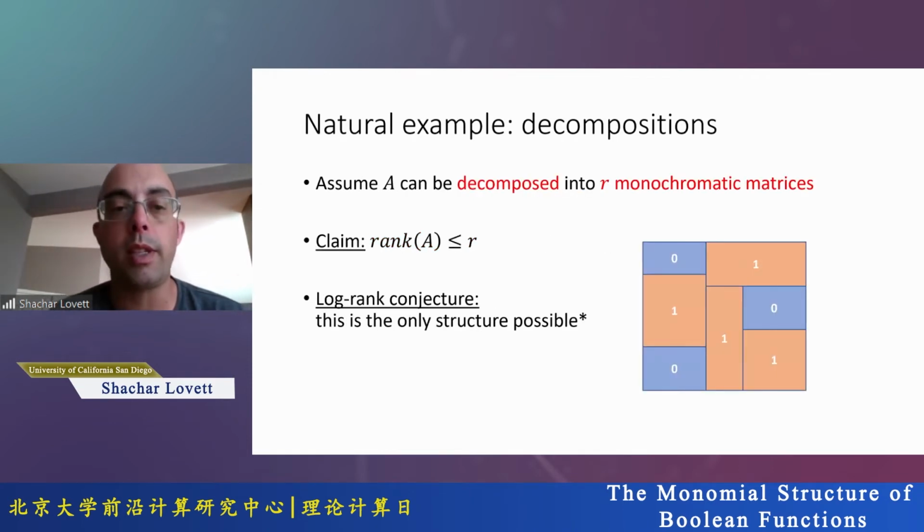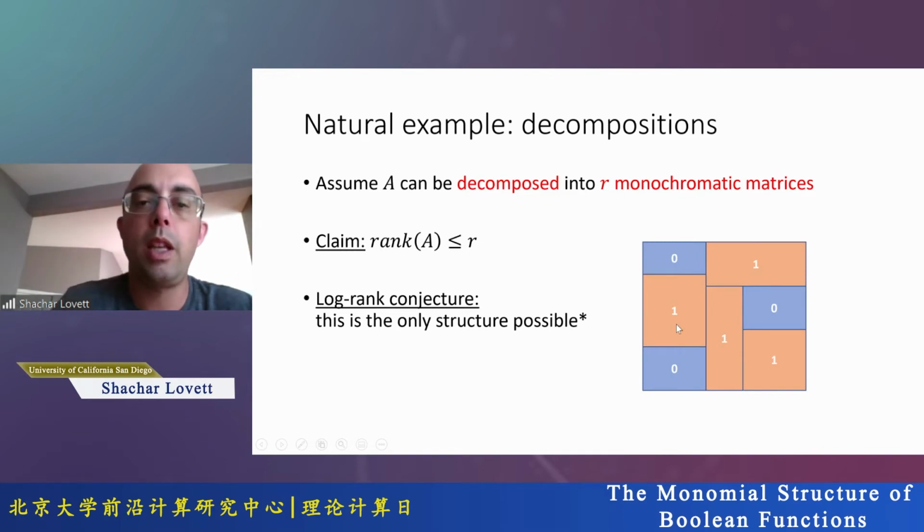You take your matrix and decompose it into rectangles or submatrices. When I say rectangle, it's the same as submatrix, just different terminology. Here, for example, I decompose into 7 of them. In each one, you just put a value, 0 or 1. My claim is if you decompose your matrix into R submatrices, and you color each one either all 0 or all 1, the rank of your matrix is at most R, because you can write your matrix as the sum of these submatrices, and each submatrix is either all 0, so it has rank 0, or a rank 1 matrix, because it's a rectangle with all 1s in it, and rank is subadditive.